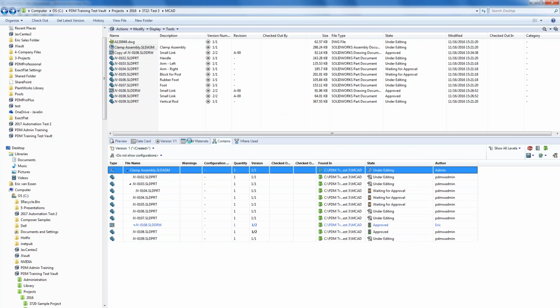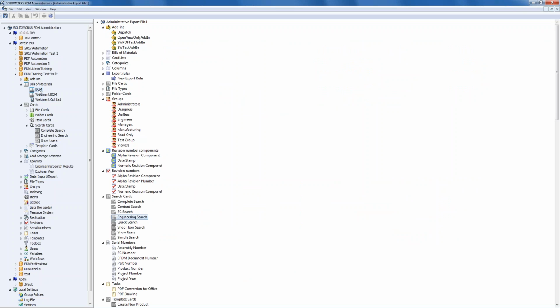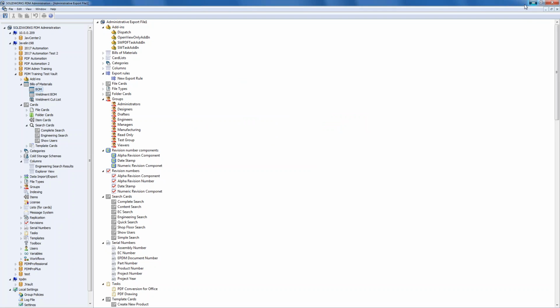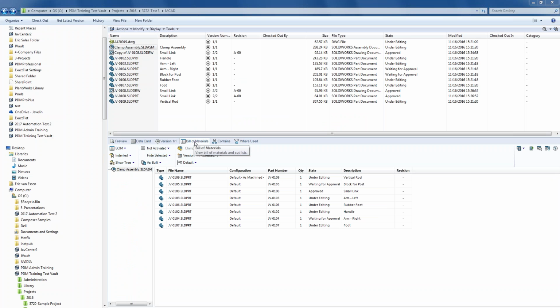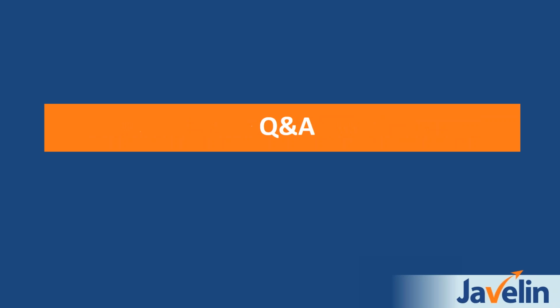Okay. And the bill of materials, that's controlled centrally. So the columns are controlled in the bill of materials here. It looks almost identical to the other interface, which is why I grouped it together. But obviously there's special functionality around the bill of materials, and you can space them out and whatnot. And that bill of materials is what shows up when you click the bill of materials tab on that file. Okay. So hopefully that was helpful for you to refresh on some of that functionality. There's lots of good use of columns, and at the end of the day, the reason for columns is to get information to you when you need it.